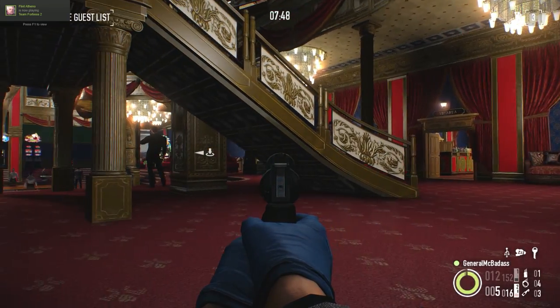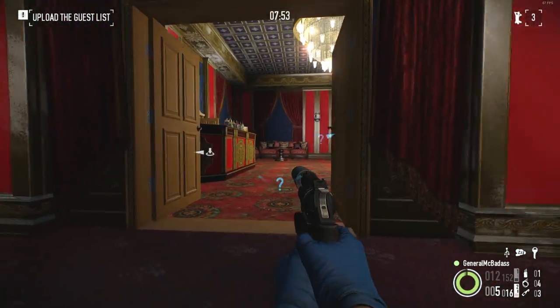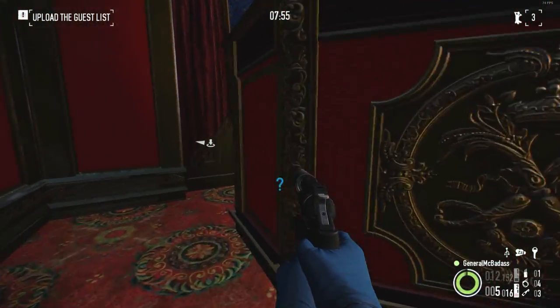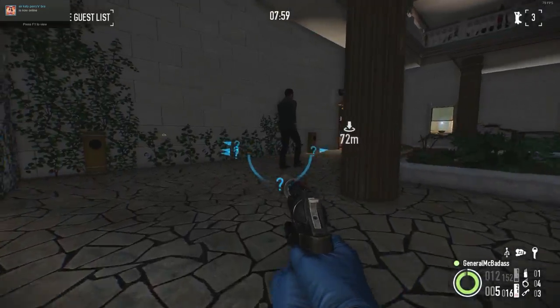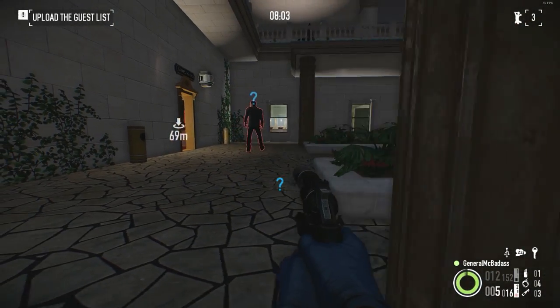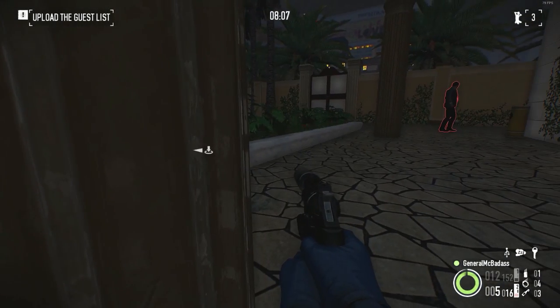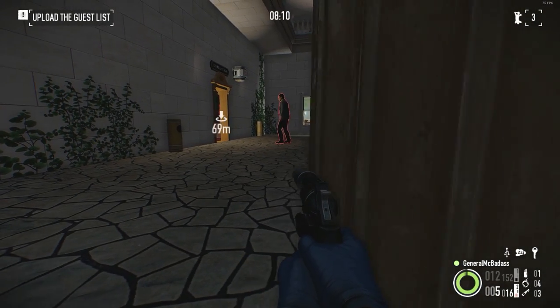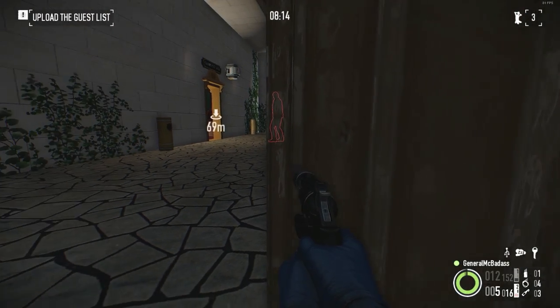Is there someone? Yeah, someone going up. Elvis is going up! My man Elvis. Okay, let's get out of here. Oh! I did. Oh my god. Did not see him. We're okay.